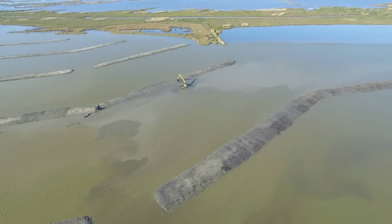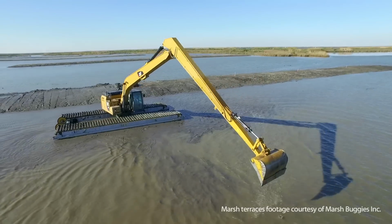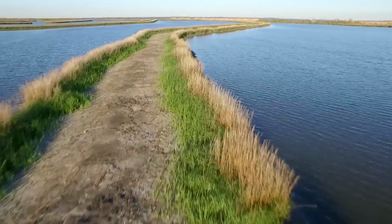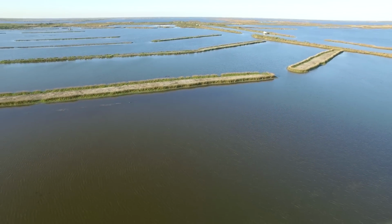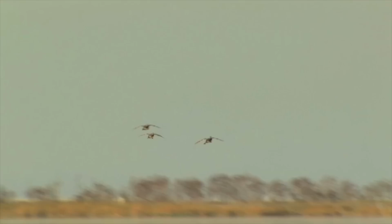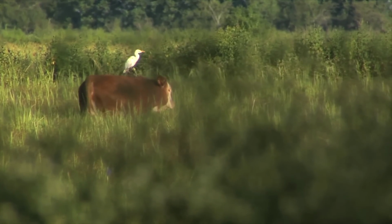We're also creating marsh terraces, low, duck-wing-shaped ridges made from existing bottom sediments. These terraces form protected, calm areas of water behind them. Vegetation is planted along their edges so that in time, these plants spread across the terraces, stabilizing them and forming a new habitat for wildlife. And the calmer water promotes aquatic vegetation growth, food for ducks, and habitat for fisheries. Using these techniques, we convert newly formed shallow waters back into marsh.